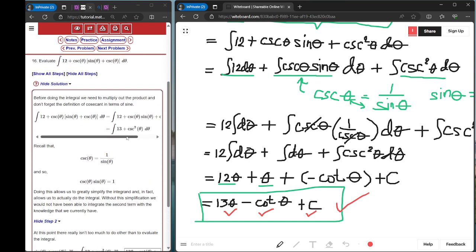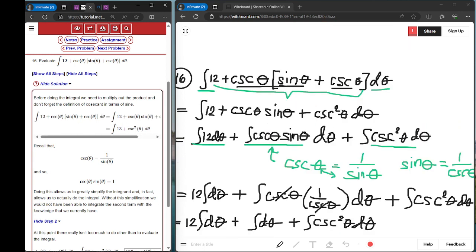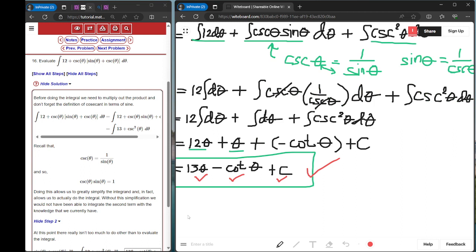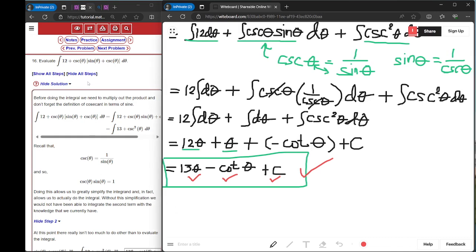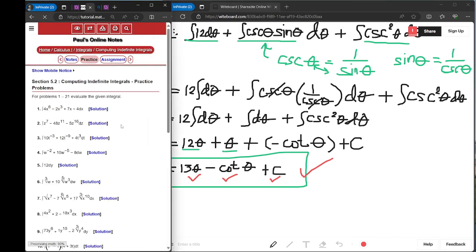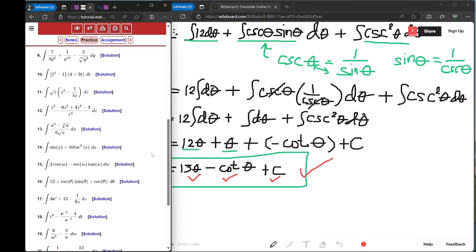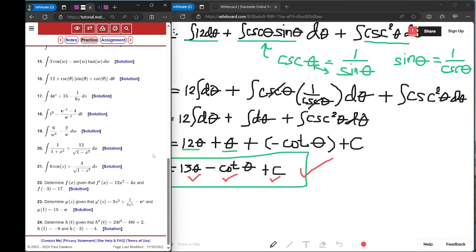Paul's solution is, I think, much shorter, since we did not combine directly as cosecant theta. We did not use a trigonometric identity directly here. What we did is we separated them before we combined them. But it's okay. We still get the same result. Okay, so thank you. We got the first problem for today correctly. So we'll proceed with the next problem. We are done with 16.